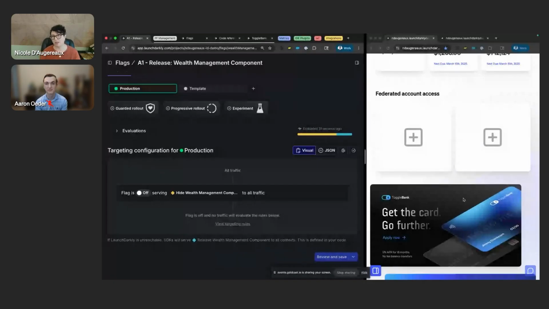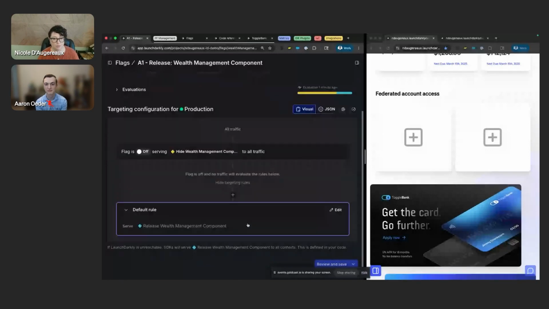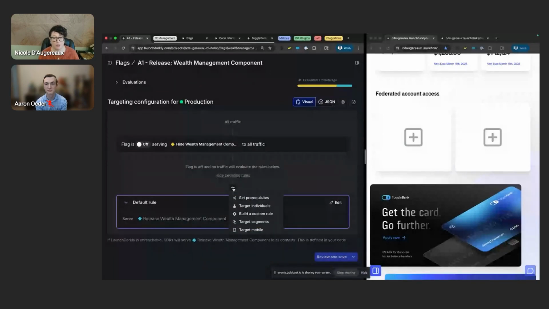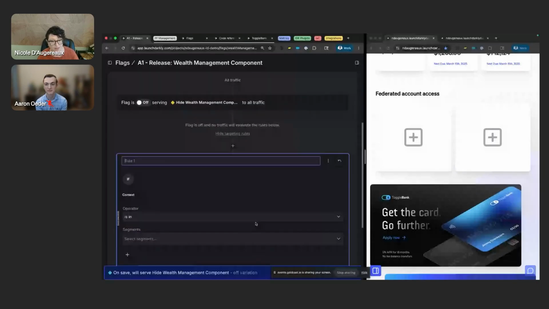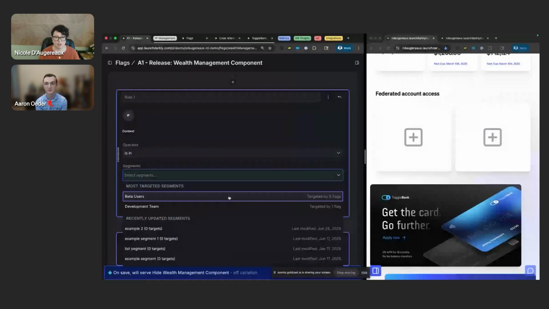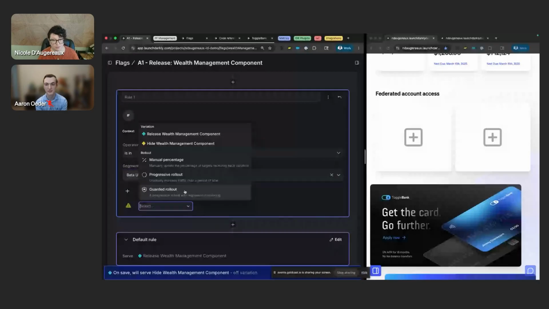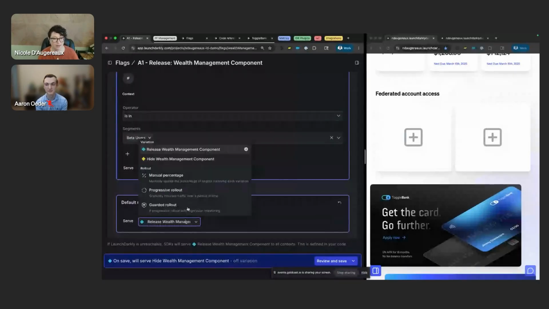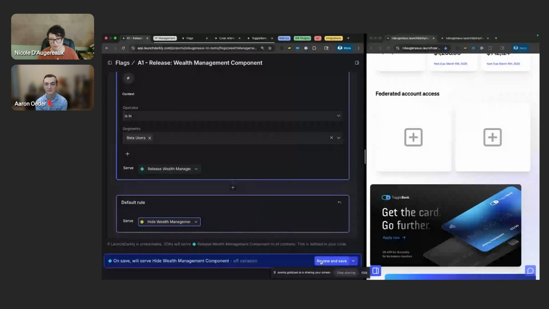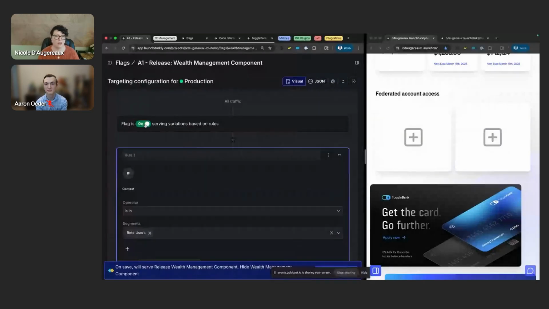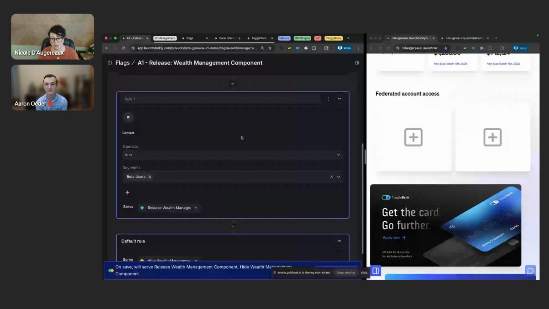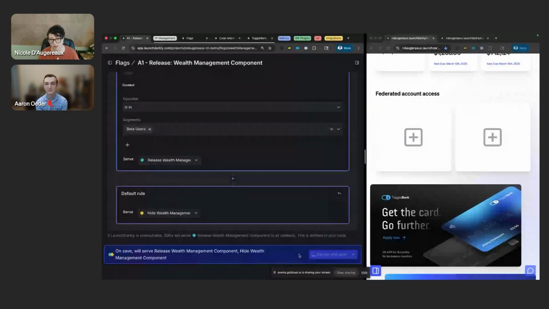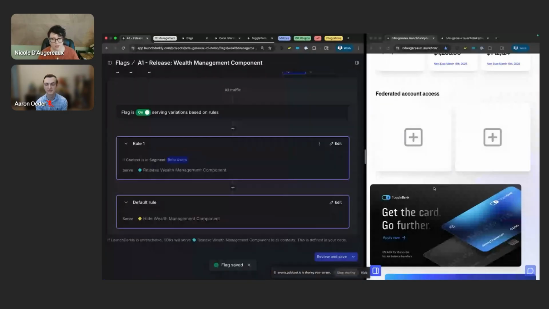So if I wanted to be a little bit more strategic, I could reduce that blast radius and target an early access group, like Aaron was talking about, where I can come in and target a segment and say, hey, let me target my beta users. They've opted in for this experience and they're going to give us their feedback, and let's hide that for everyone else. And once I've done that targeting and I do that feature rollout, I have myself safeguarded.